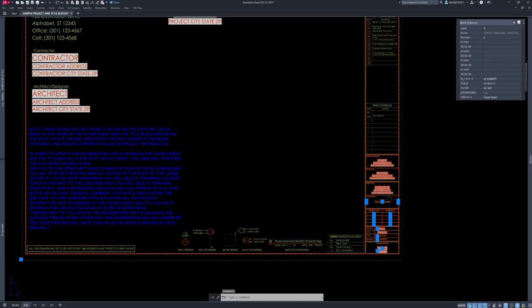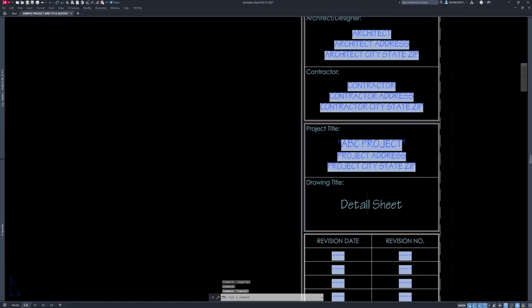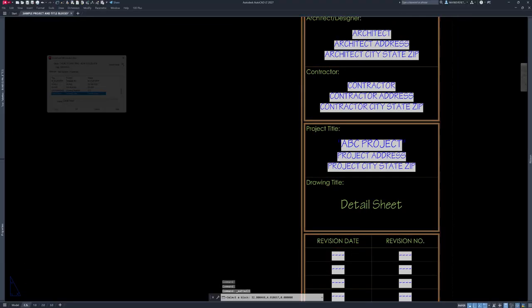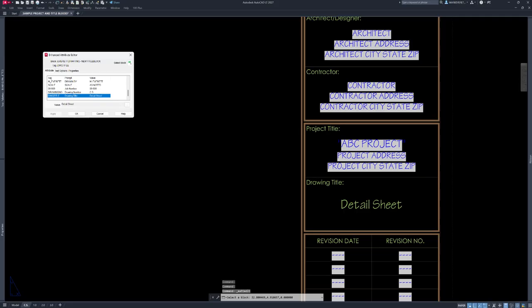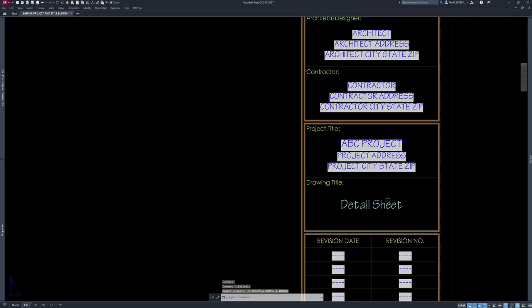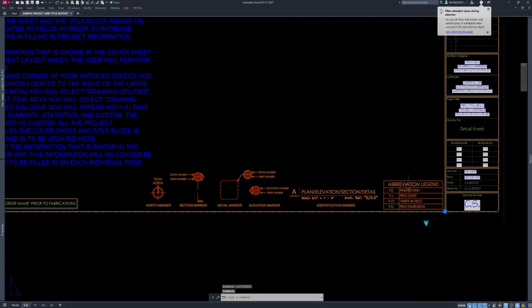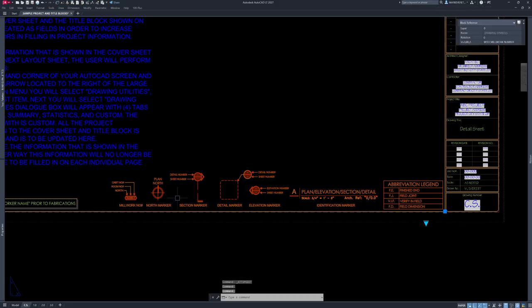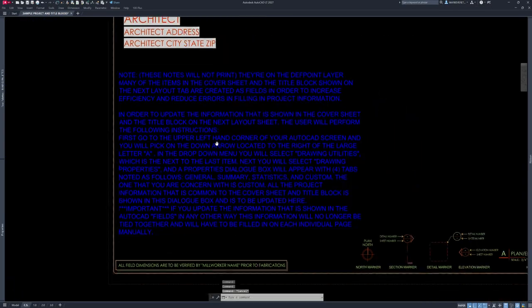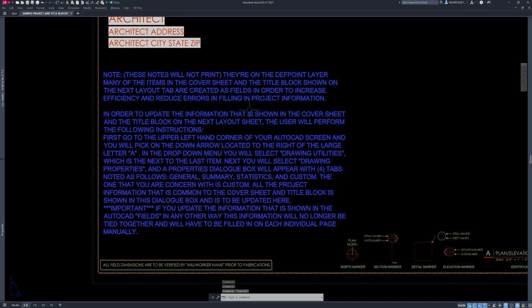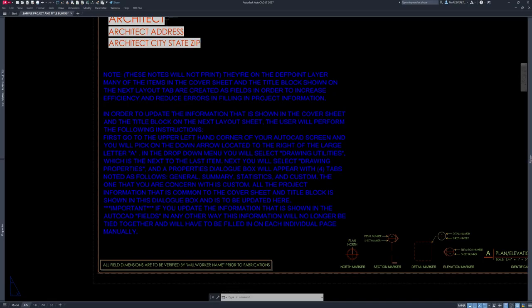This particular piece of information is an attribute. So by double clicking on it, you can bring it up over here, or you can hold down your control key and double click there. This is a block, and basically it has all the different information that shows up in that block. This text here basically describes how to activate the drawing properties dialog box.